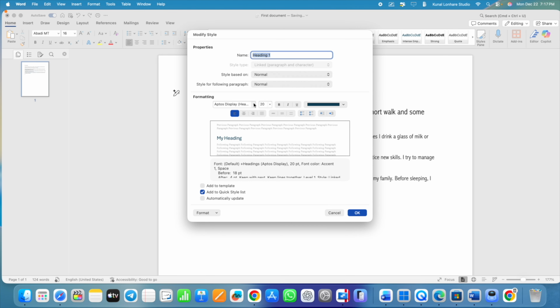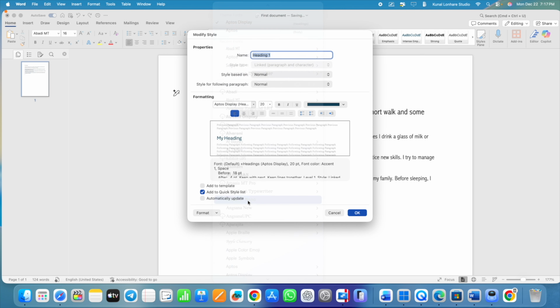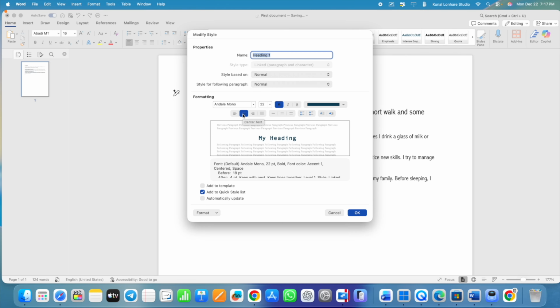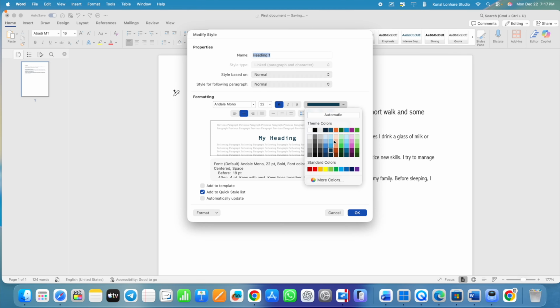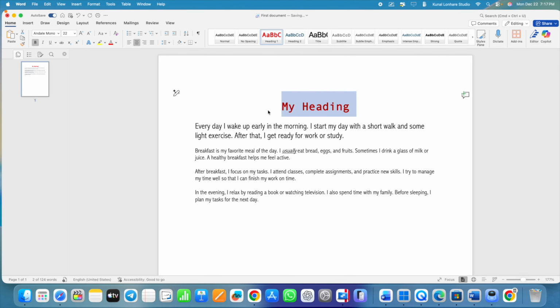So let's say I want my heading to always be in this Andale Mono font, the size increased to 22, bold, in the middle alignment, and the color always red. Select it. Now just select again, tap on Heading 1, and automatically whatever settings you modify, it will change according to that.